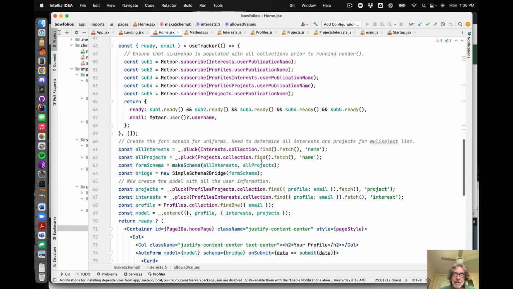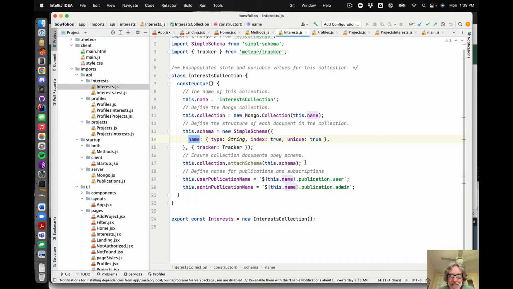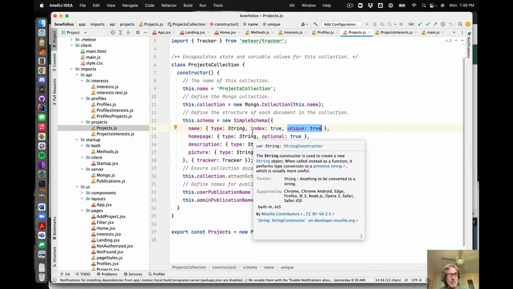All the projects have been found by plucking out of the projects collection the name field. Notice, remember, okay, it's all coming together. Remember that the name field for interests and the name field for projects is the unique ID, okay? So we can use the name field to uniquely identify both interests and projects. And that's why this all kind of works in a relatively simple manner.